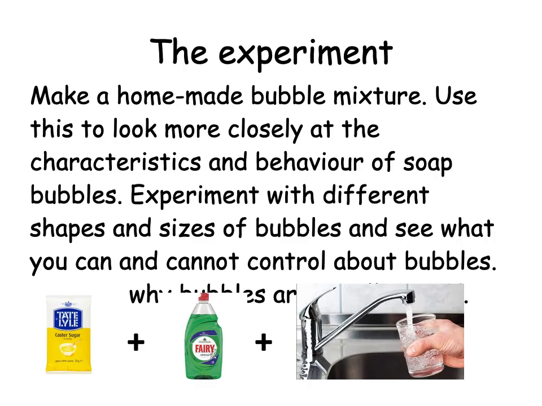What you're going to do is create some homemade bubble mixture. You're going to need some sugar, some washing up liquid, and some warm water. You're going to experiment with different shapes and sizes of bubbles and see what you can and cannot control about the bubbles. See if you can discover if you can make a bubble that's not round.